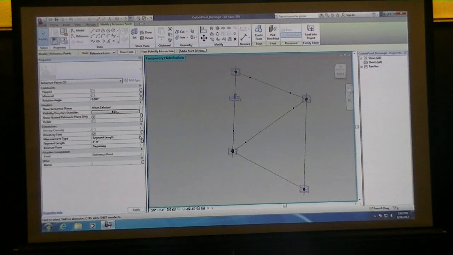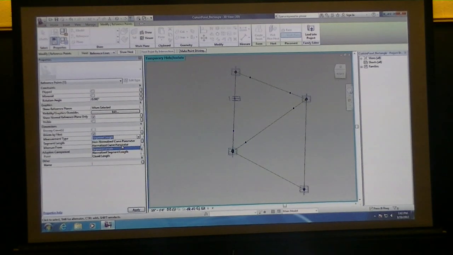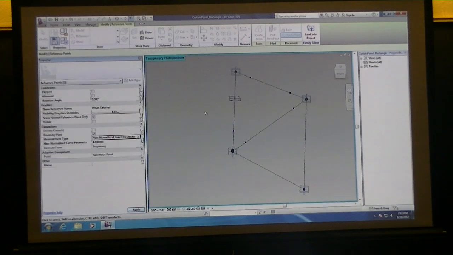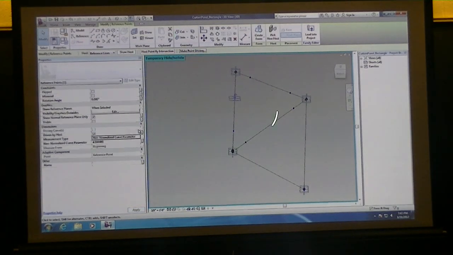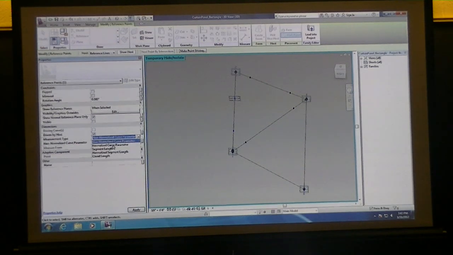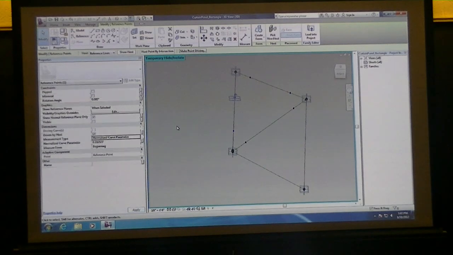So what I like to use is what's called a normalized curve parameter. If I go to non-normalized, it basically takes your segment length to a decimal. I was at 4 feet, and it took it to 4.0. If I normalize it, it makes that into a decimal form between 0 and 1.